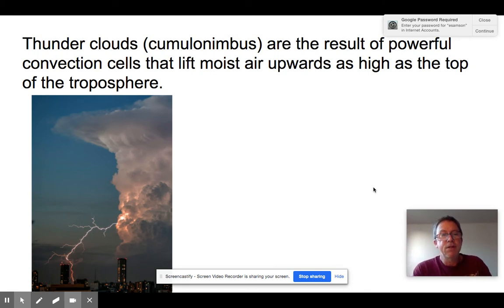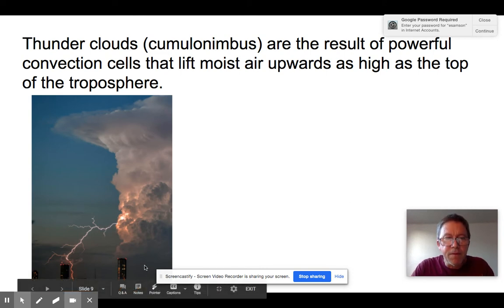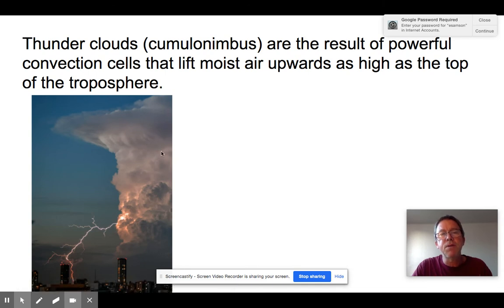Now, thunderclouds are a particularly spectacular and very graphically informative illustration of this process. Thunderclouds are formed by very rapid, powerful convection. They tend to happen in the warm seasons when solar radiation heats the ground considerably, and you get strong and prolonged convection that keeps pushing the air higher and higher, far beyond where it would normally rise if it wasn't so strong, all the way up to the bottom of the stratosphere, the top of the troposphere.